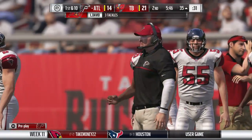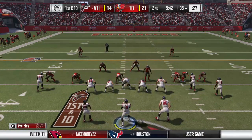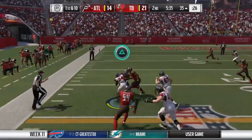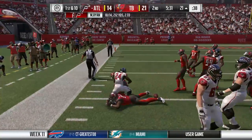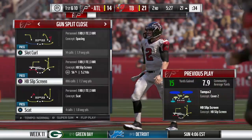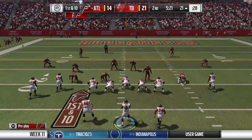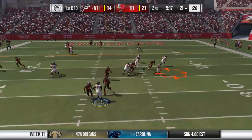Both sides were holding their breath there on that fourth down play, and the offense can breathe a sigh of relief. And both knew exactly where the first down markers were. You know the defense is trying to guard those sticks and keep people in front, but somehow, some way, those guys found a way to pick it up. 15 yards on the pickup there, and the Falcons are going to get a first. Long drive. The defense just cannot seem to catch a break and get off the field. And with that completion, he's now north of 200 yards here in the first half. Boy, a tough start for the secondary defensively.